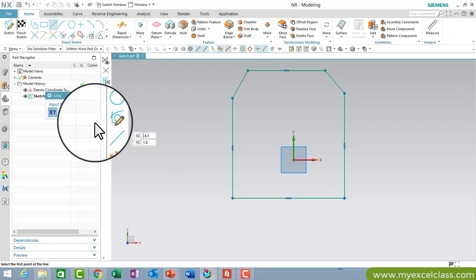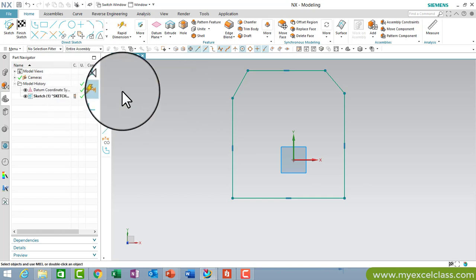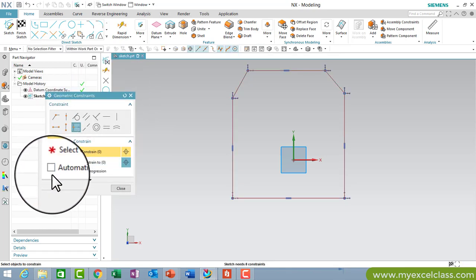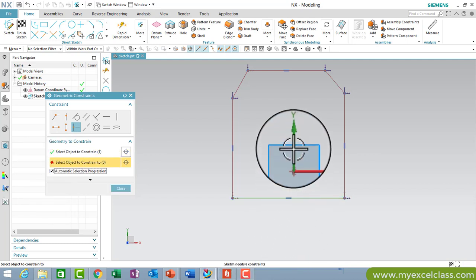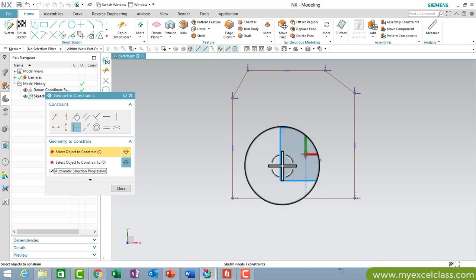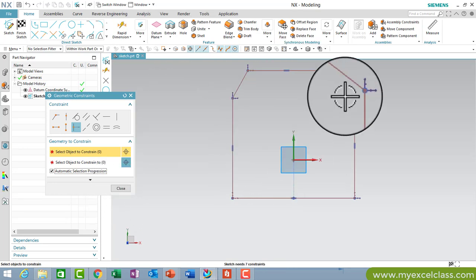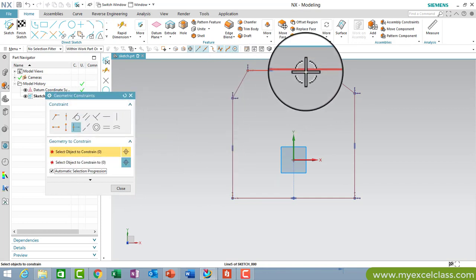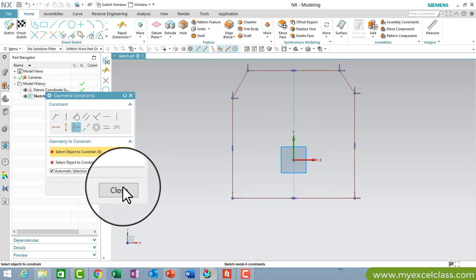vertical axis. So for that I'm going to use geometric constraint, and the shortcut for geometric constraint is C. I'm going to click on the midpoint constraint, and always ensure this is checked on. Click on this line, select the vertical constraint. Okay, so now this is constrained. Let me do the same thing with this, so that is also in the center. Midpoint, just click on the line, it's all there.